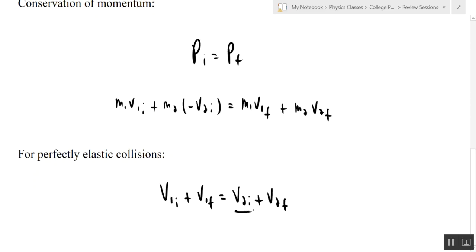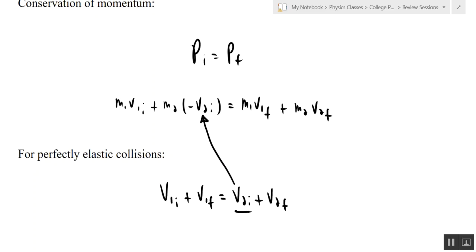So now you know what V2I is, just using that equation. It's not that hard to figure out. You just subtract V2F from both sides, right? So that gives you V2I. Then if you know V2I, you can plug it in here, and the only thing you don't know is mass 1, right? So now you know mass 1. You can just solve that equation for mass 1. You have to be very careful with all your signs, though, because it's easy to screw up signs. But if you're careful with your signs, you can find mass 1, correct?